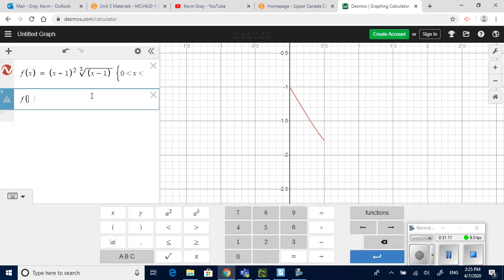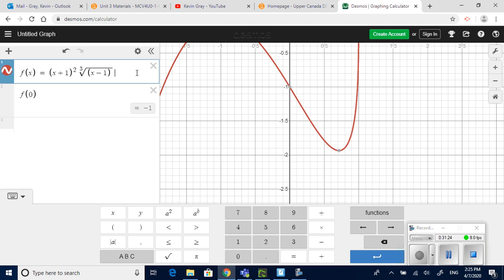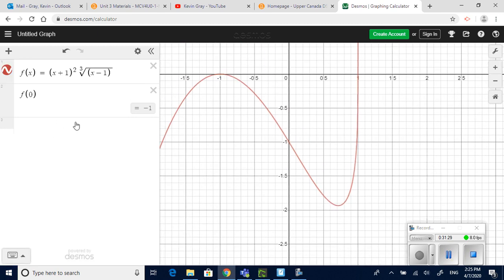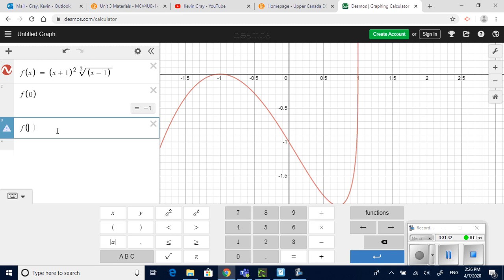Now I think I can use my calculator here. If I use it as my calculator, I have to get rid of my interval here. So I'm going to get rid of that interval. Okay, so I can use that as my function and just focus in this range here. I'm using that as my calculator. And what was my other one? 1/2? No, yeah, 1/2. Okay, and I get, just what I thought, negative 1.78.